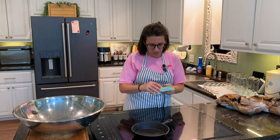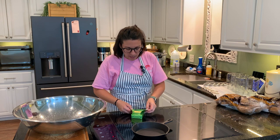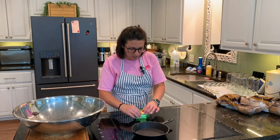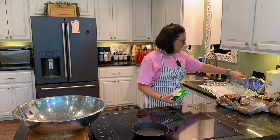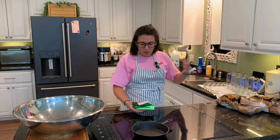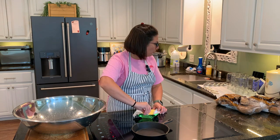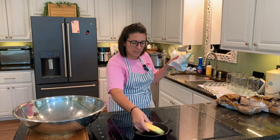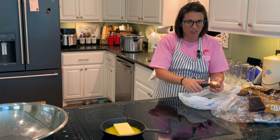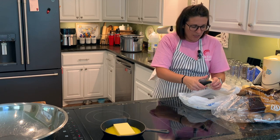I think one pound of butter is going to be plenty for what we're doing today. I have seven jars here because that's as much as my pressure canner will hold. I went ahead and got those cleaned up — I put them in some hot soapy water and got them all washed up. These are the Roots and Harvest brand from Tractor Supply. I found those at the end of the canning season last year — got the whole case for $8.99, which was a pretty good price. So I took out as many as my canner will hold, which is seven. I'm not actually sure how many potatoes it's going to take to fill the seven jars.